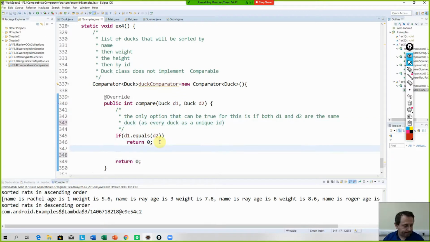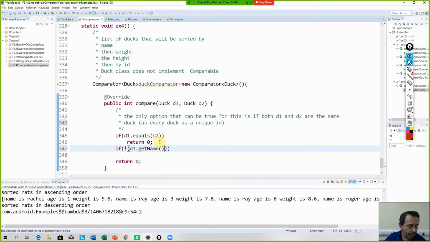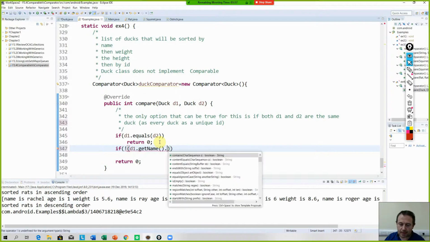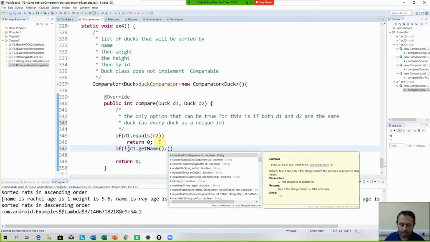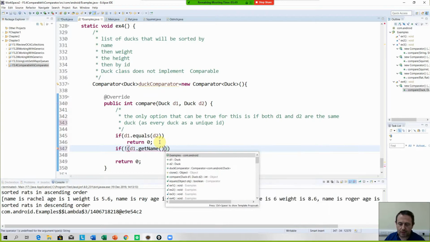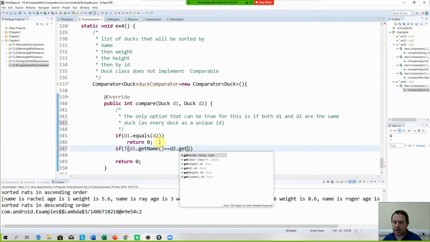So the next one. If D1.getName equals D2.getName.